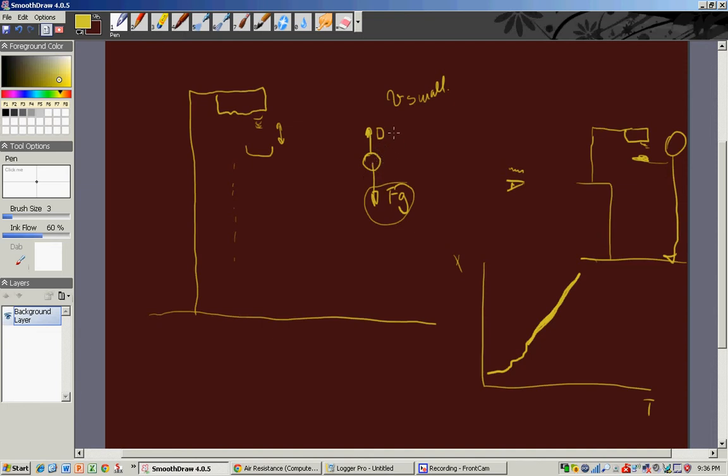So the gravity, the weight doesn't change, but as they keep falling, their speed increases, and as the speed increases, the drag force also increases. Eventually this drag force will match the gravity, will be the same absolute value, meaning these two forces, the air resistance and the weight, cancel out, and the body falls with a constant velocity. This constant velocity is called terminal velocity, and that's what I'm showing here.